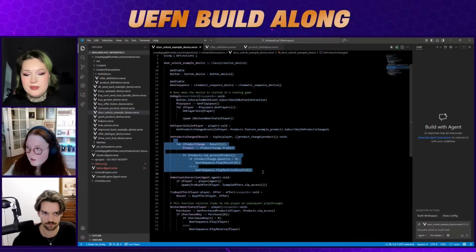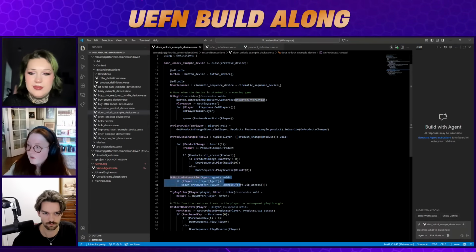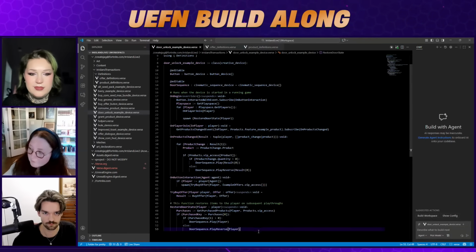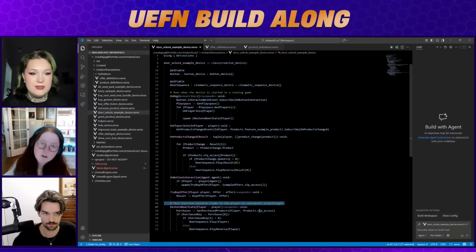If it does change, somebody buys that particular product, then we'll do the door sequence. If they don't have access, then we don't do that cinematic. This is also where we try to offer that. And again, we have one more thing down here to make sure that if you did buy it before, we restore that whenever you come back into the island.